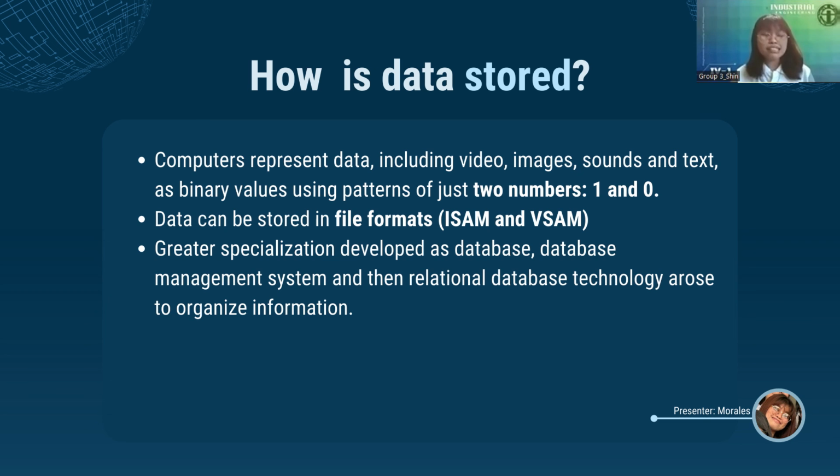Next access method is yung virtual storage access method. So it is a data set type and the access method used to manage various user data types. These provide much more complex functions than other disk access methods. It keeps disk records in a unique format that is not understandable by other access methods. So this access method is used primarily for applications. So today, greater specialization developed as database management system, and then relational database technology arose to organize information.